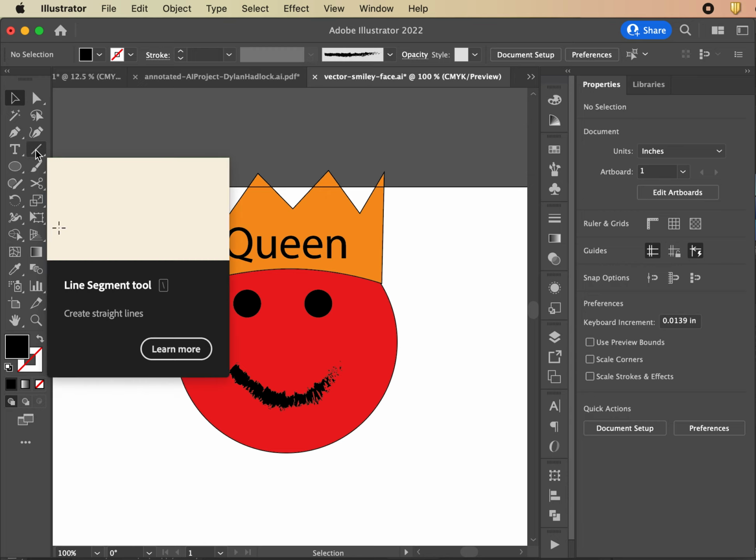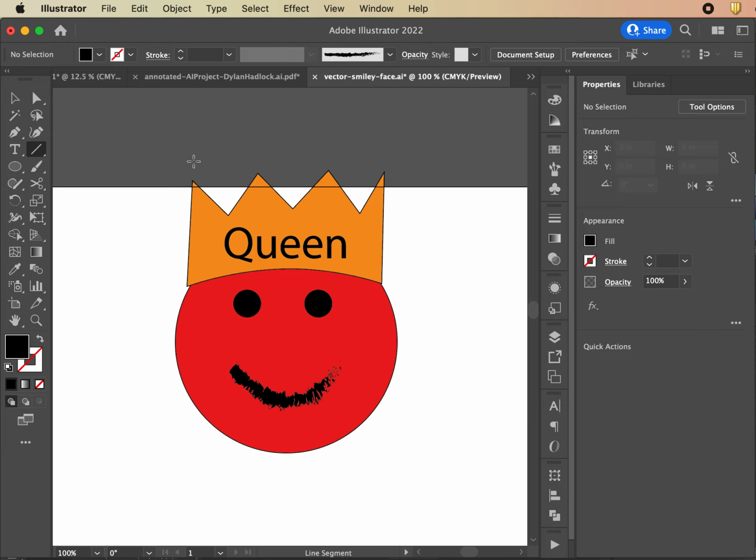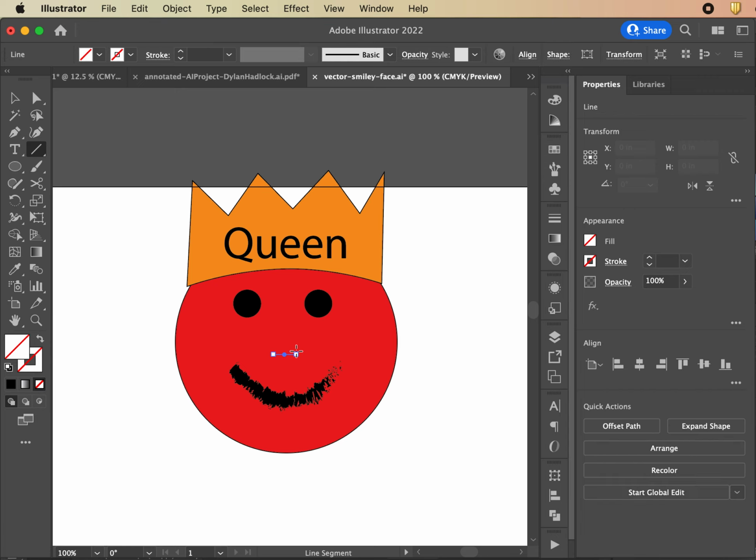Next, we've got a line. Yep, sometimes you'll draw lines. Again, you can accomplish a lot of the same things in multiple different ways, just like you can see a lot of the same things in multiple different spots. So I can draw a line. Where do I want to draw a line at? Let's draw a little nose. You can start to draw your line, click and hold. I can hit shift. It's going to make that line straight.